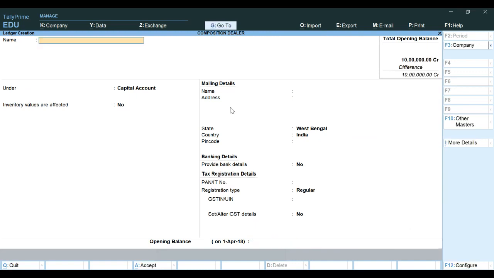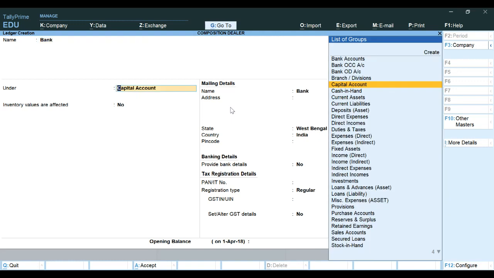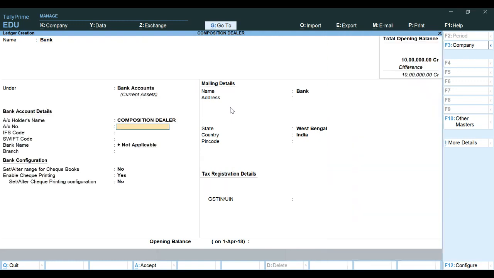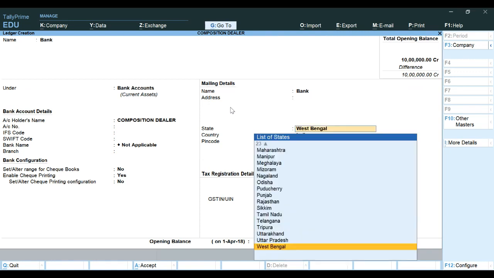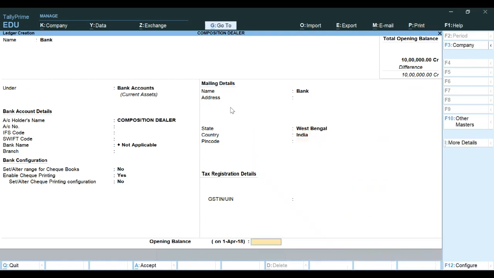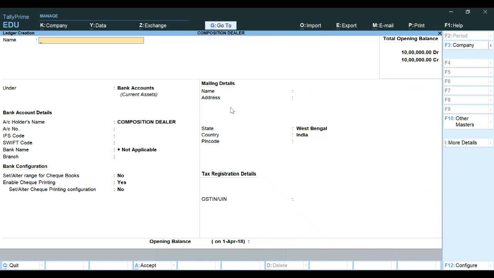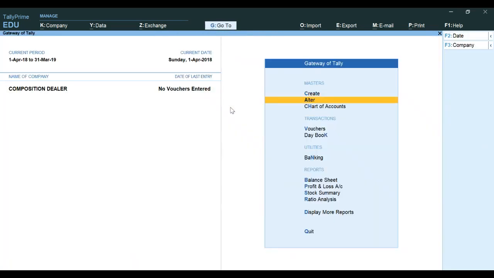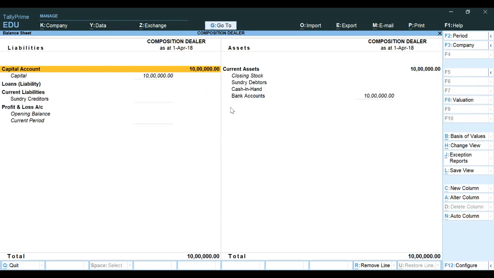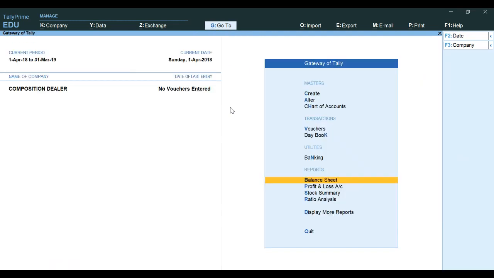After capital, we have to prepare Bank under Bank Accounts, and the value is again 10 lakhs, and accept the screen. If I take a look at my balance sheet, you will find, yes, this is the balance sheet as per my question. So it's over. We have designed all those features.